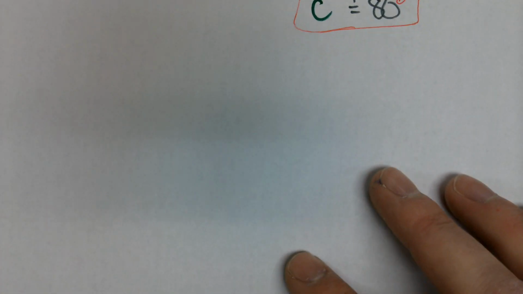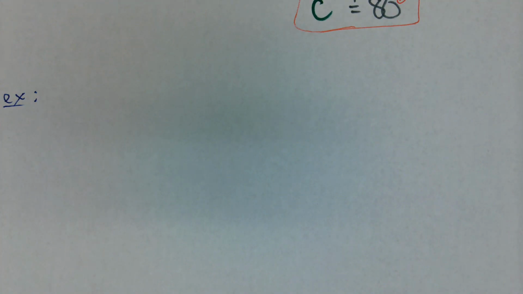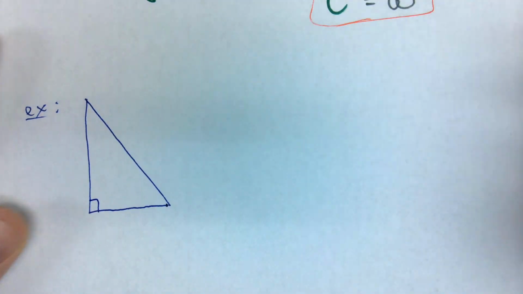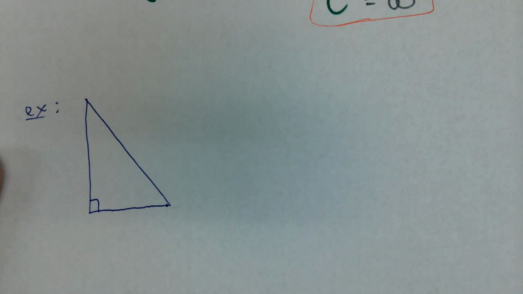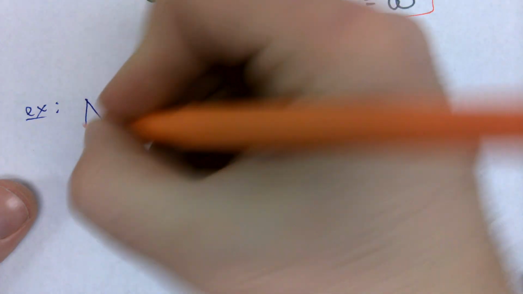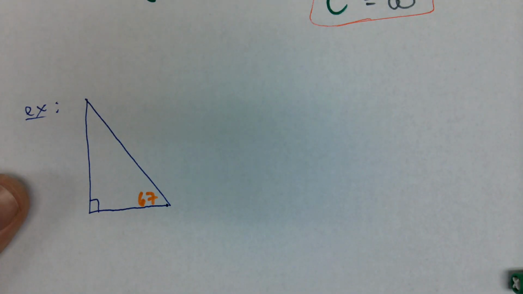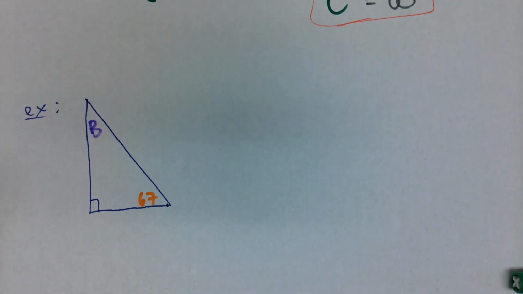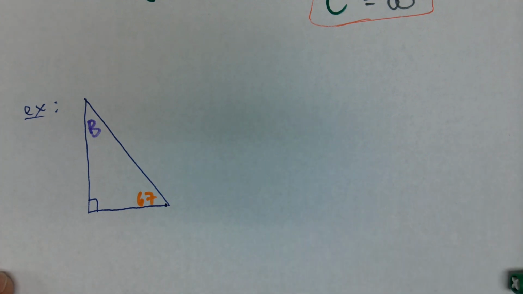So let's take a look at another example real quick. Let me take a look at our worksheet for today and see if there's anything we can do together. Here's a good one. Let's say we've got this triangle here, just like that. We know that one of our angles is 67 degrees, and we got to find angle B, let's just say. So you might also see a triangle like this, where you only see one number, 67.